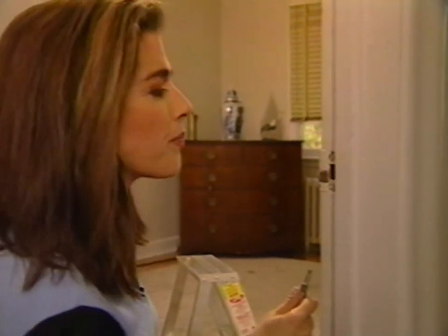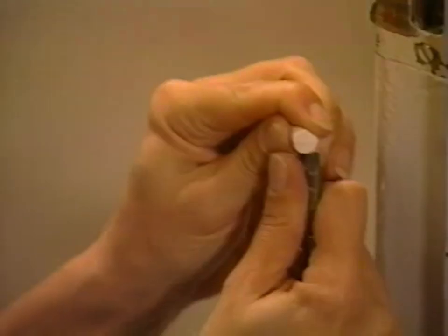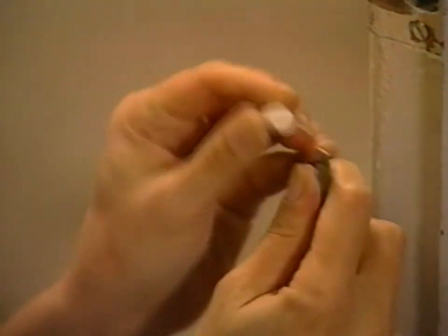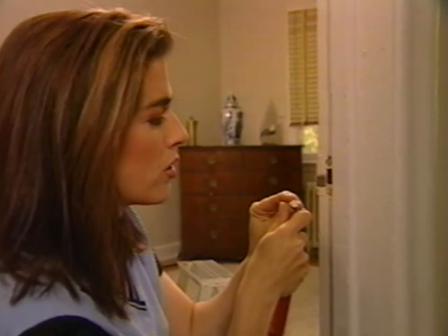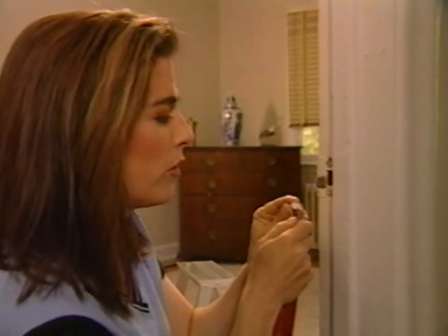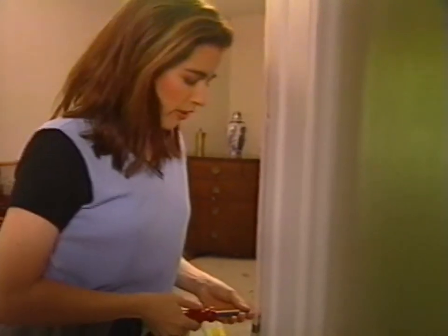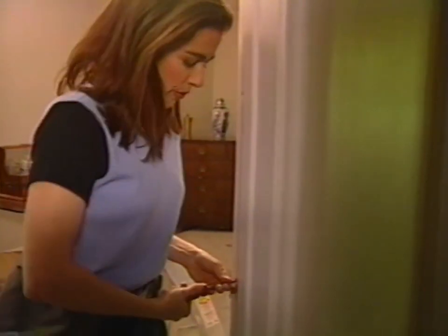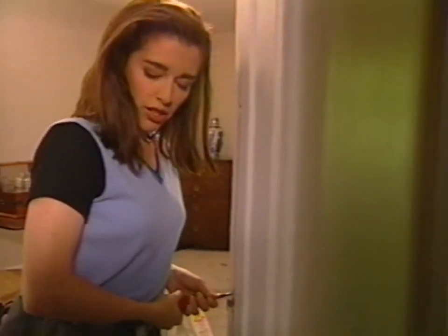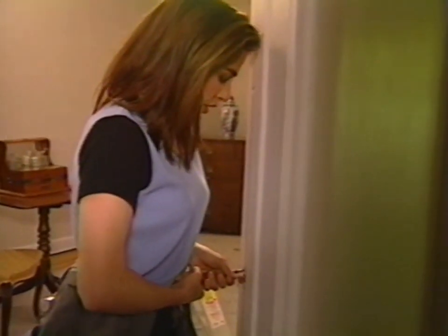Okay, now I have this great tip. I found out that if you take a piece of chalk and coat the bottom of the screwdriver blade and the edges, you get better purchase in the slot of the screw that we're going to try to remove. Believe me, that baby's going to be in there. So I want to get the best leverage I can so that I don't strip these screws, and I'm going to use the door frame to brace myself and really lean into the screw before I start to turn it.